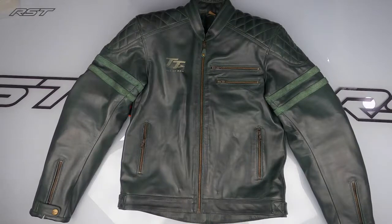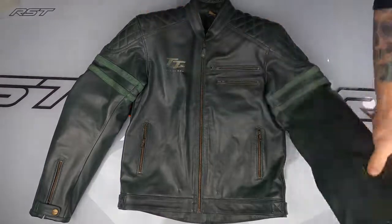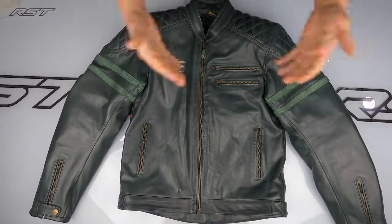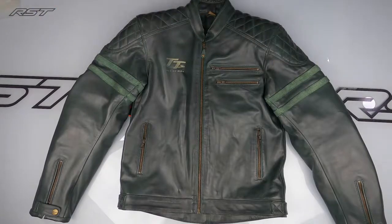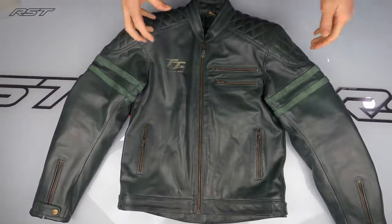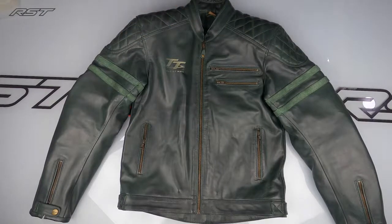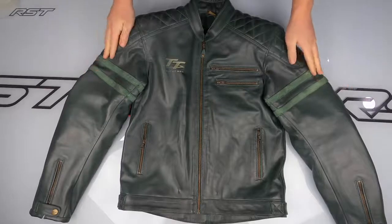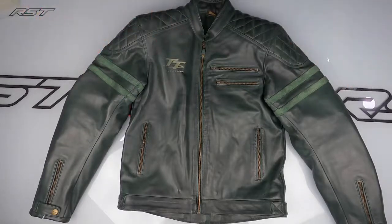The leather is so soft that we also use it at the key contact areas of the jacket. The rolled leather cuff and the rolled leather collar are incredibly comfortable, and because they're both made of that same leather the jacket has a lovely clean finish. We've got stitched-in padded areas for the tops of the shoulders to reflect the styling of retro jackets, and a nice little feature is the two rawhide strips running around the arm just to break up the lines of the jacket.